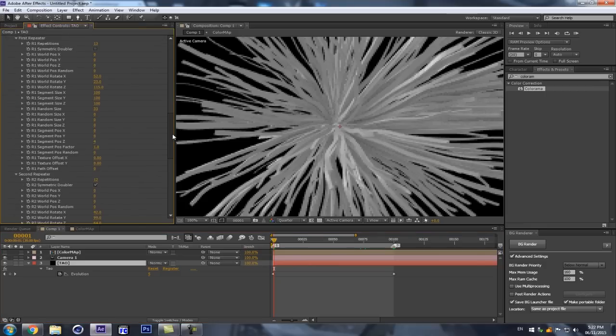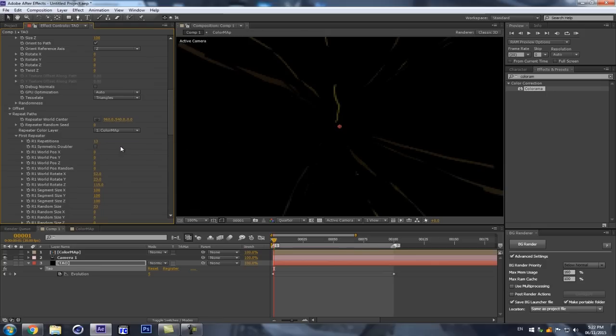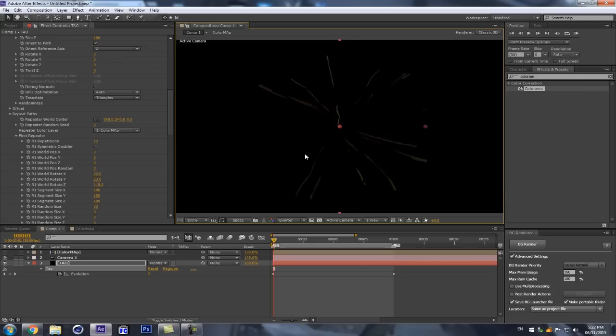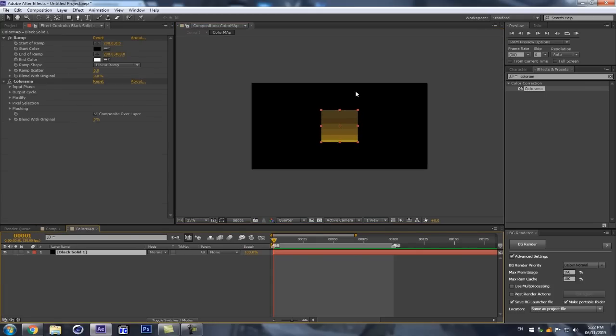And then let's get back to our TAO solid and let's set it here in our dropdown, the color map. And yay, what now? See, this is unexpected. What's happening here? Oh, yeah, that's a mistake.